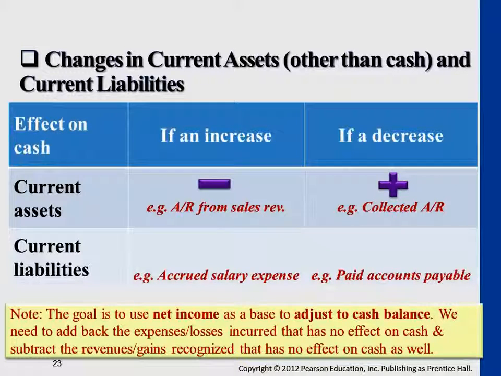Okay, so journal entry accounts receivable, if it increases, the right side, definitely there's a type of revenue, service revenue or sales revenue increase. So if compared to last year there was a $5,000 difference, that means in sales revenue there's incorporated $5,000 of non-cash revenue. So any increase in current asset other than cash, we would subtract this $5,000 because in the statement of cash flow we just want cash. So we don't want the net income part that has nothing to do with cash.